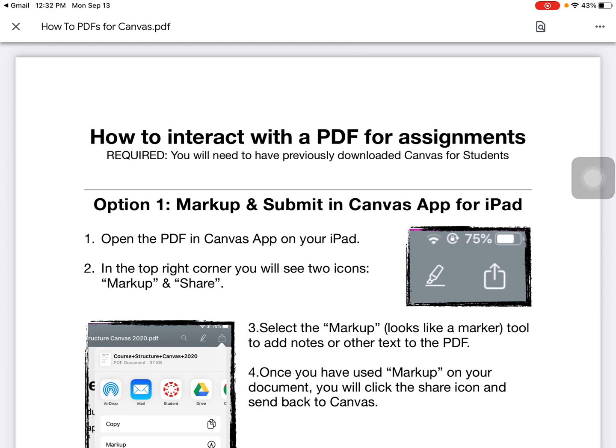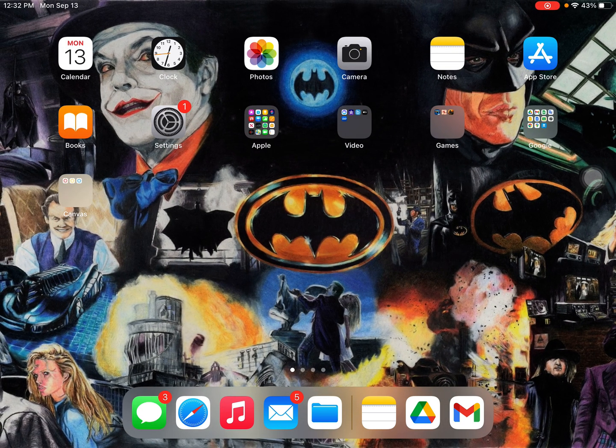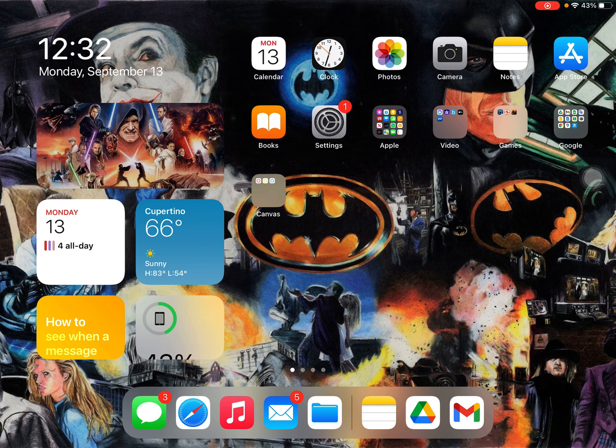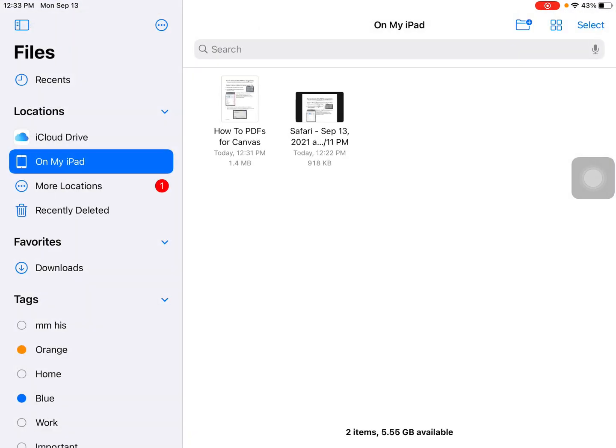And now I need to double tap my home button, and you will see the apps that I've been working with. I can touch anywhere on the blurry screen, and that's going to take me to where I can select files right down here at the very bottom. You see that at the bottom of my screen. It's the white icon with the blue folder. I'm just going to open that up, and I'm going to go to the file that I just saved. You can see right here, based on the timestamp, that I just saved this file for this video. So I'm going to click on that.